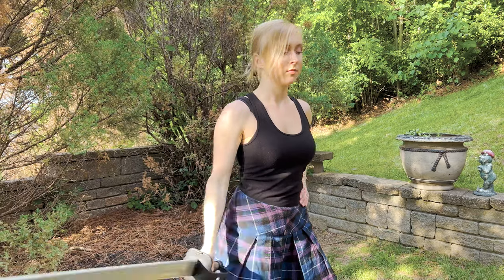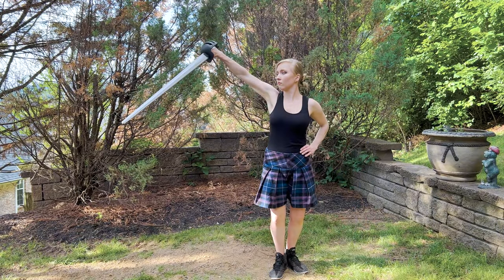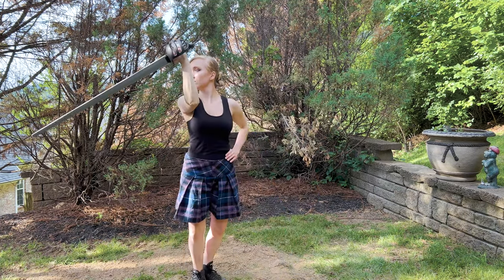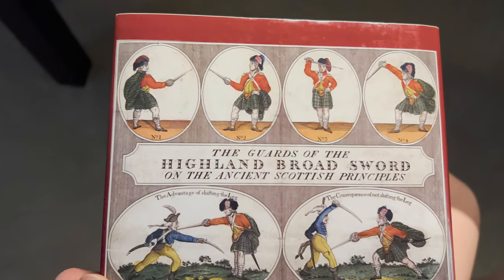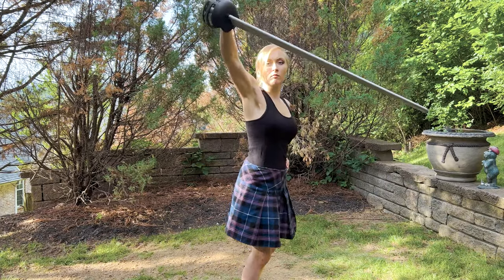The source that I've found most helpful in my training has been the book Scottish Fencing by Jared Kirby, Paul MacDonald, and Ben Miller. Not only does this text provide historical context and first-hand accounts, but drills and fencing terminology as well. On the back they included a handy illustration of eight basic guards, which is what I am demonstrating in repetition here.